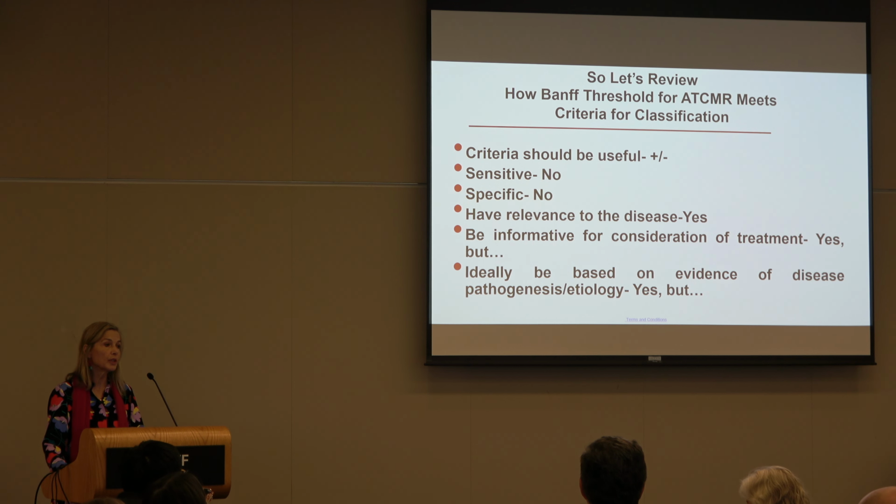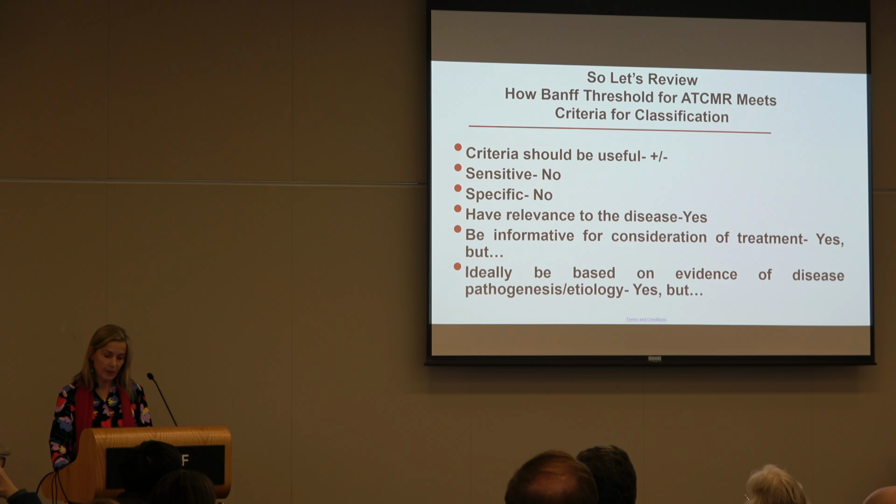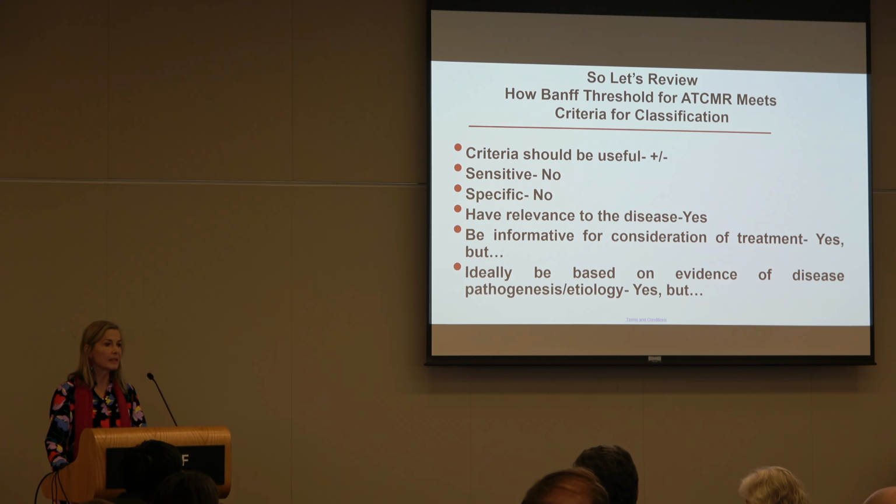The criteria should be useful. It's very useful for antibody-mediated rejection, for many other things. It's not so useful for sensitive and specific diagnosis of T-cell mediated rejection. So not so sensitive, not so specific. Does it have relevance to the disease? Yes, but what exactly is that disease? Is it stable inflammation? Is it something that's going to evolve to T-cell mediated rejection, to antibody-mediated rejection? We don't know. So yes, it's informative that maybe there should be consideration for treatment, but it's not granular enough.